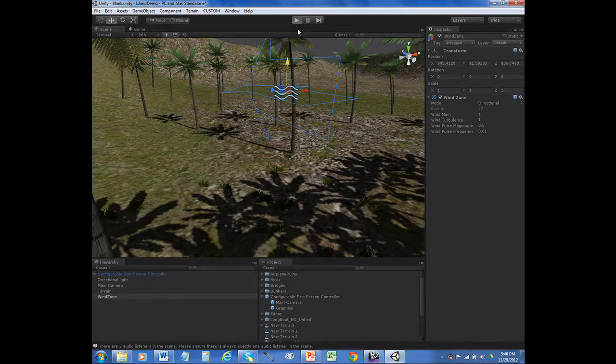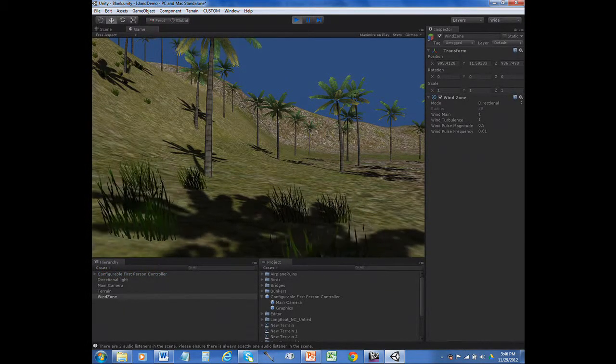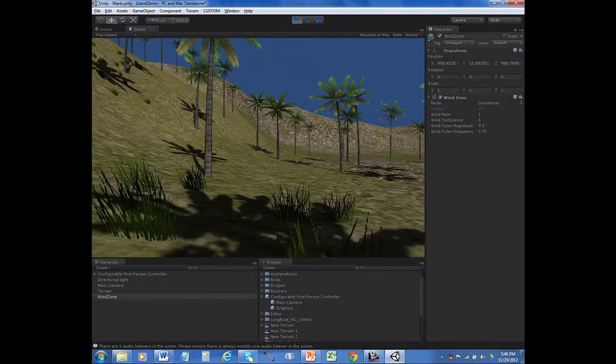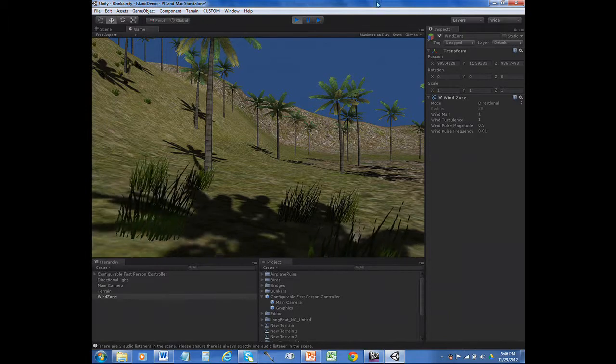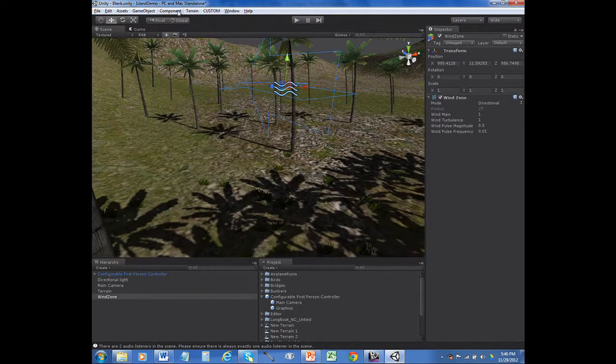Check this out. When I hit play, see the trees? Well, it's a cheesy way of moving, but you can adjust that. But do you see the palm tree moving? So again, this is something kind of out of the box. And you can start just tweaking that information, so it becomes pretty fun to do. Oh, and by the way, there's something called particles.